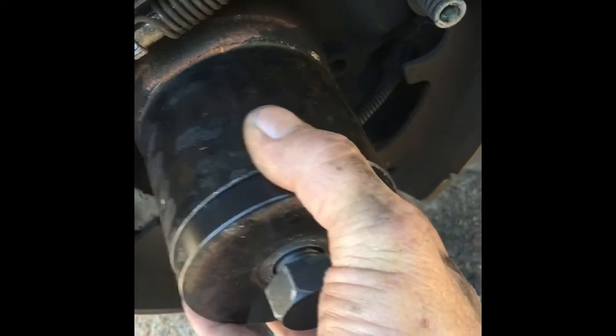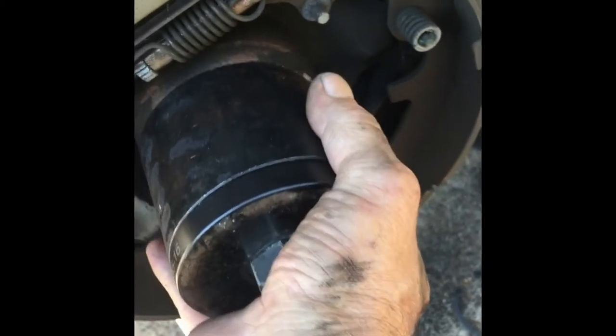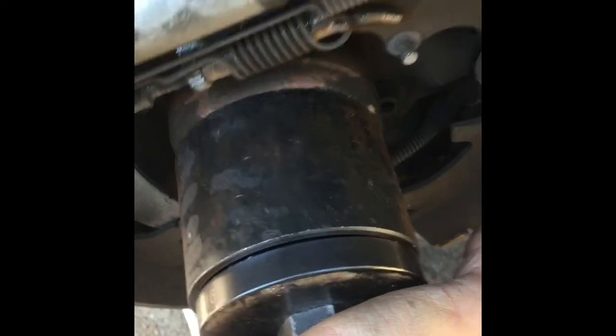And this is my setup on this side. Just like that. Push the bolt in for him, see? I'm going to hold that bolt in. He's going to get the nut started over there. And he has a plate on the other side. I don't know if you can see the plate. There's a little round plate in there. You can see the little round plate.